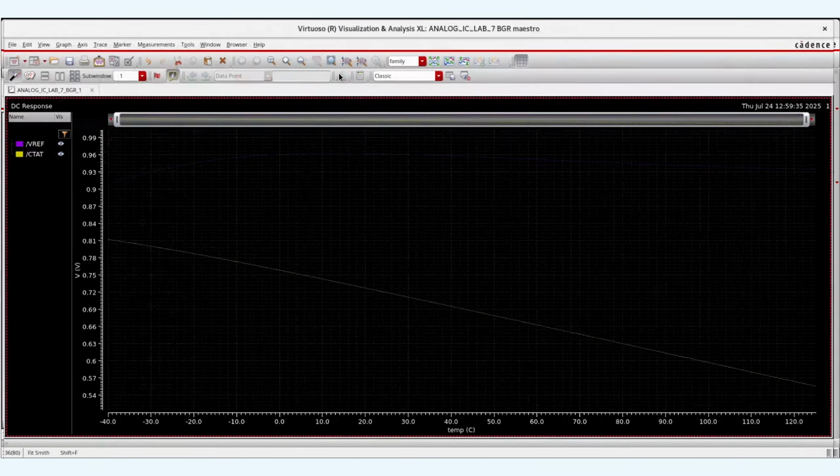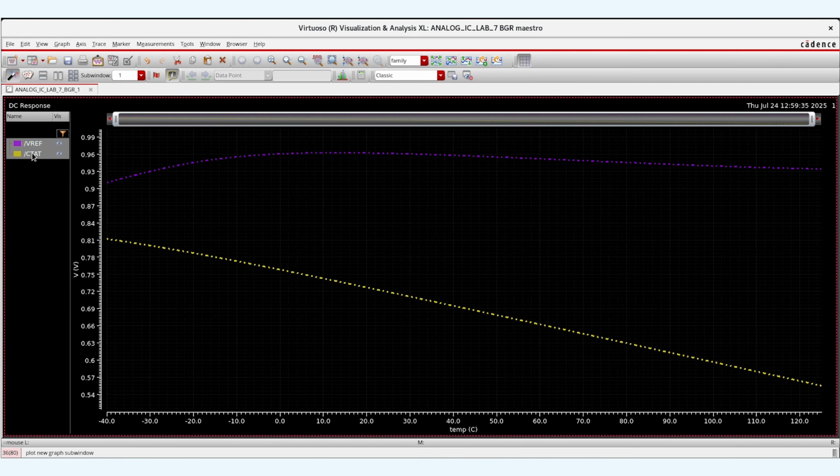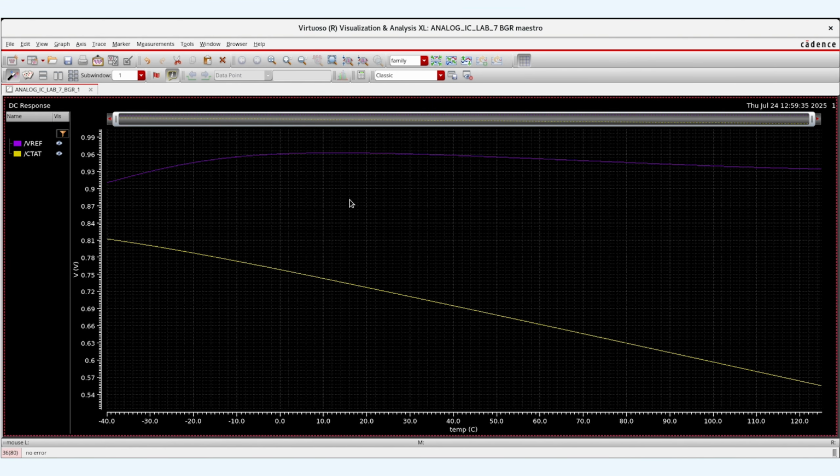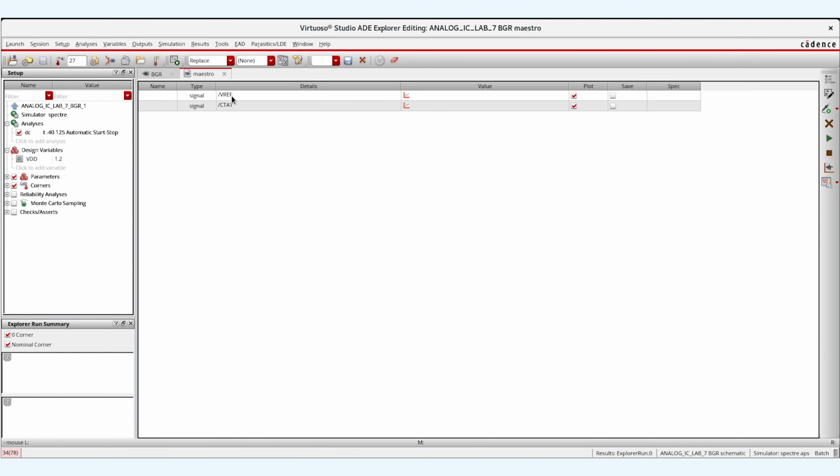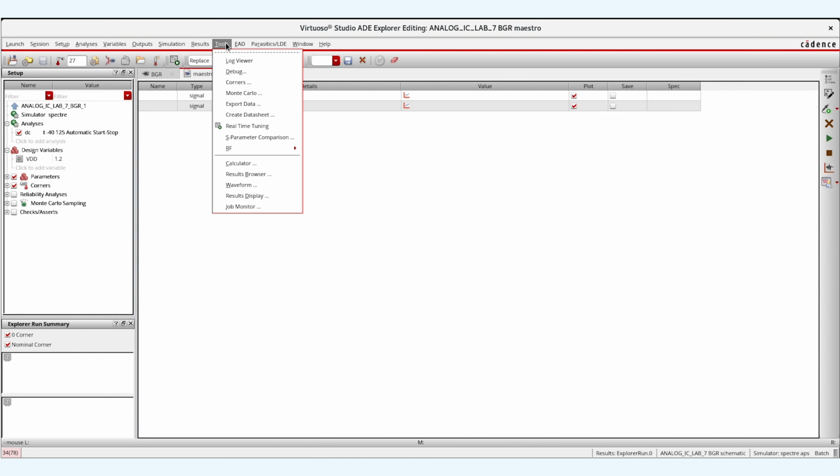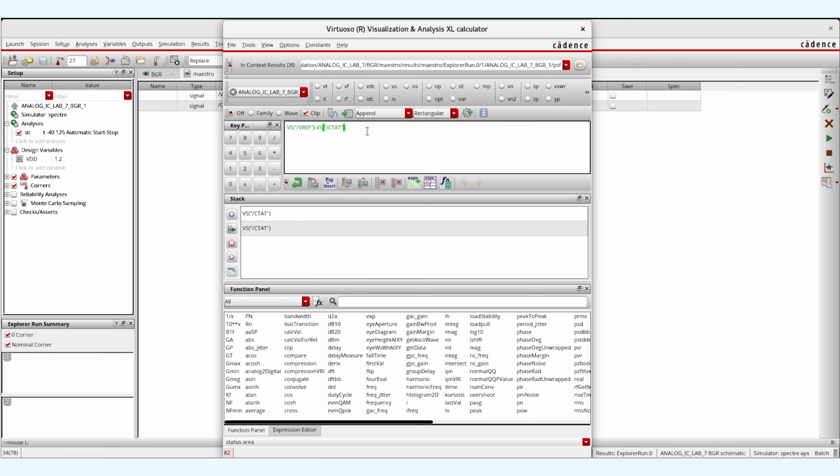We have obtained the VREF and CTAT waveforms, but we also need to see the PTAT waveform. To obtain the PTAT waveform, subtract CTAT from VREF. This can be done using the calculator. Follow the steps as shown to get the PTAT waveform. First, open the calculator. Then, send both the waveforms to the calculator.